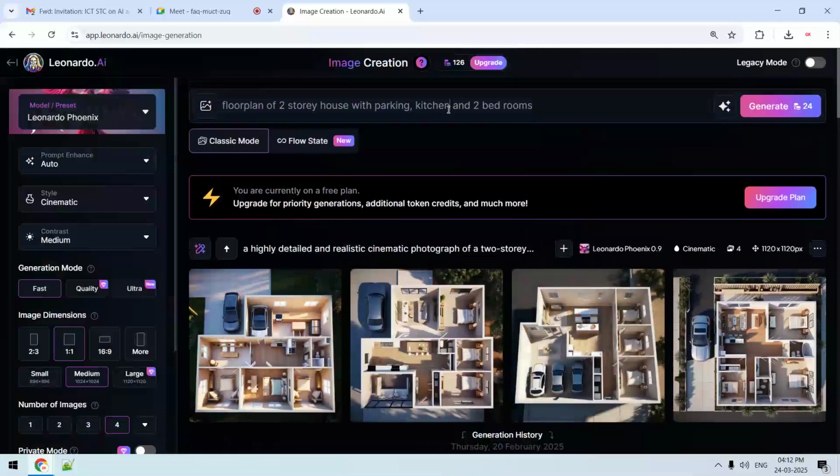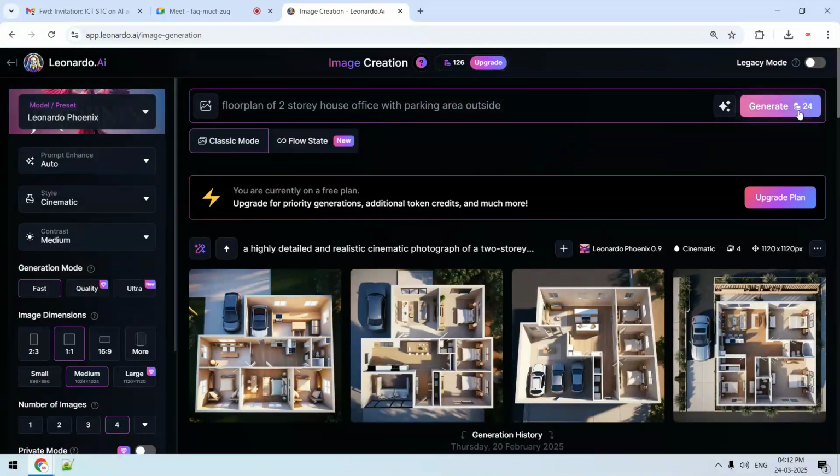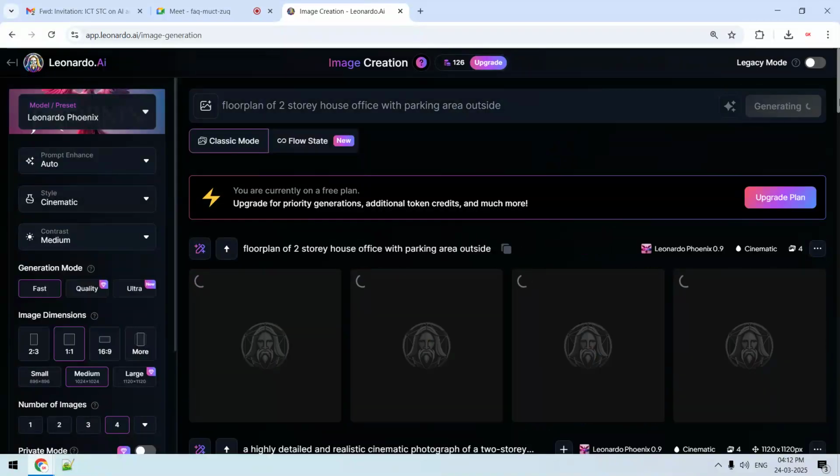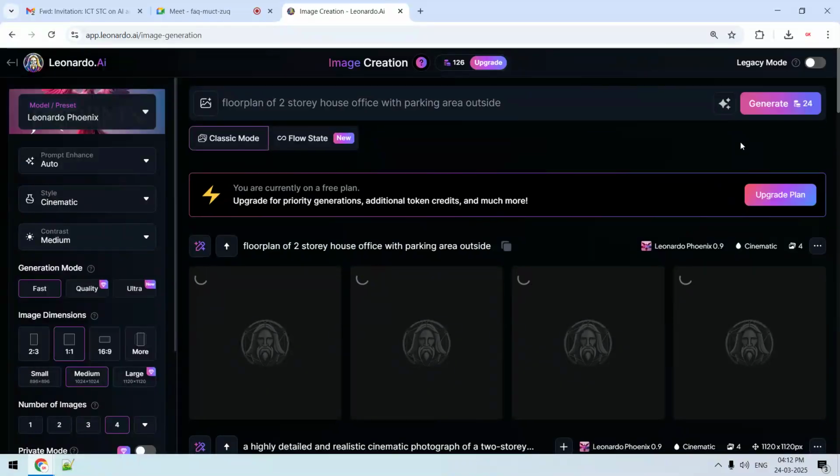Okay, if I want to change, for example, a floor plan of a two-story office with a parking area outside, we can specify particular dimensions, particular measurements.